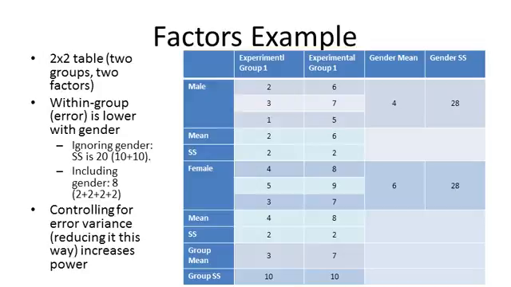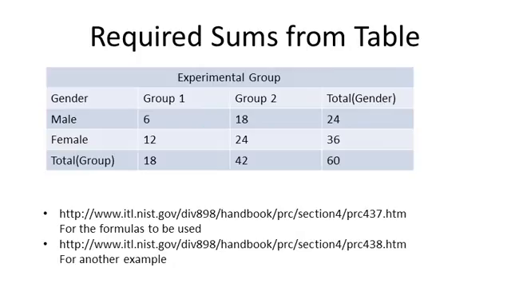So if we take all the experimental group 1 and calculate their group sum of squares, we get 10 for each. Added together, we get an SS of 20. But if we look at the individual groups where we take the experimental group by the type of gender, then we would have 2 plus 2 plus 2 plus 2, which is 8. So controlling for the error variance actually helps when you add in these new factors, and that allows you to increase the power of your test by doing this.